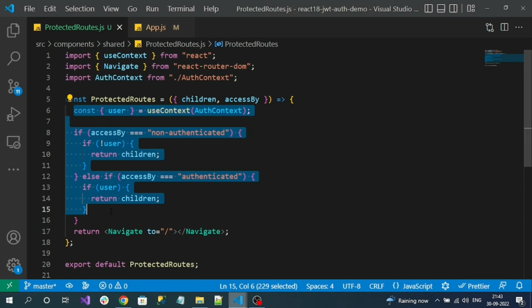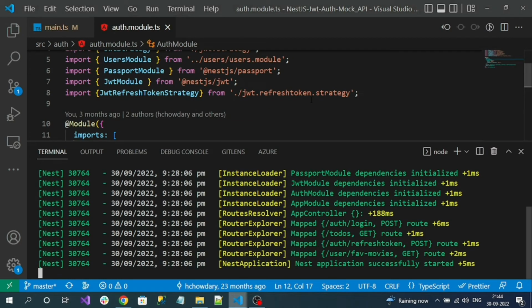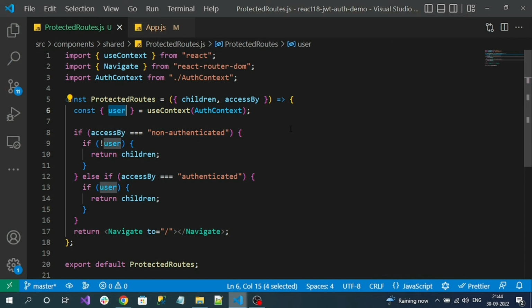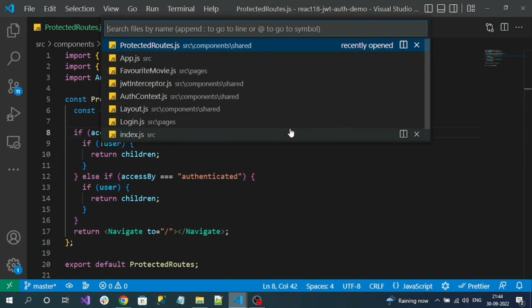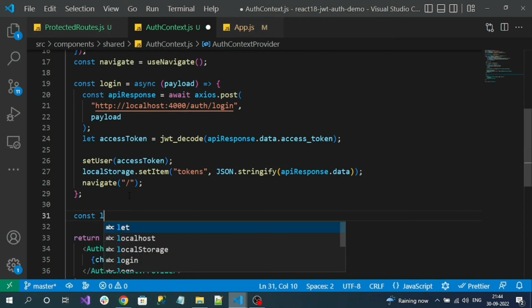And let's finally finish off this video by implementing the logic for logout. Since I don't have any logout API. Actually, we should have a logout API in a real-time example, but in my Next.js application, I don't have any logout API. What I will do is simply clear the local storage and this user variable in my auth context file. So here I will create one more method, like logout.